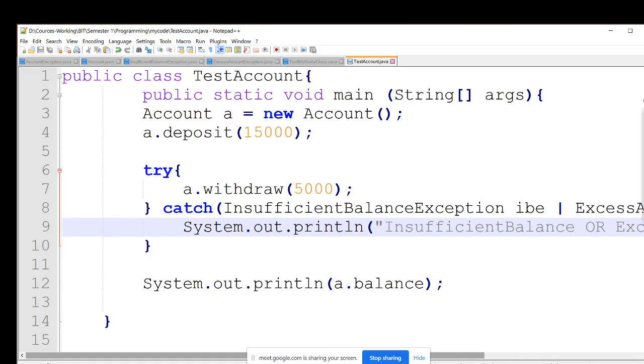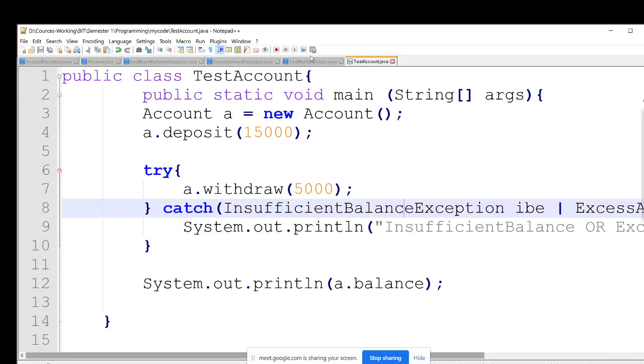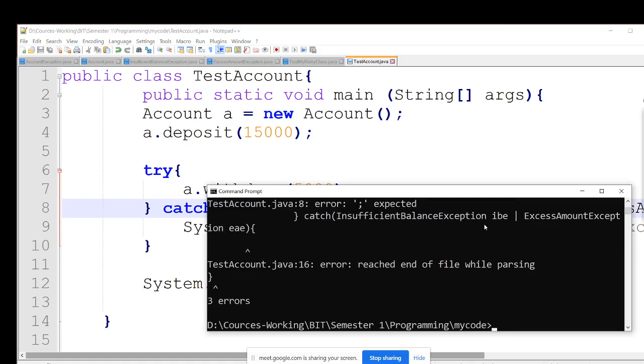Now I am okay. Now I am not going to get any compile errors, because I am handling both the exceptions, and there's a possibility of one of the exceptions being thrown. Obviously, we are not going to get both the exceptions at the same time, but we may get one of these exceptions, and we are handling both now. So I'm compiling. So that must be some other error.